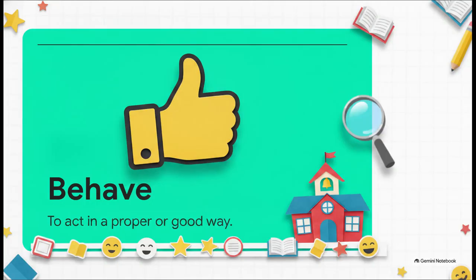Let's move right along to our next action word, behave. Sound it out with me. Behave. To behave means to act in a proper or good way. Just like how we act politely when we're in school. The easy revision to remember is act properly. Let's read the example. We should behave politely in school.